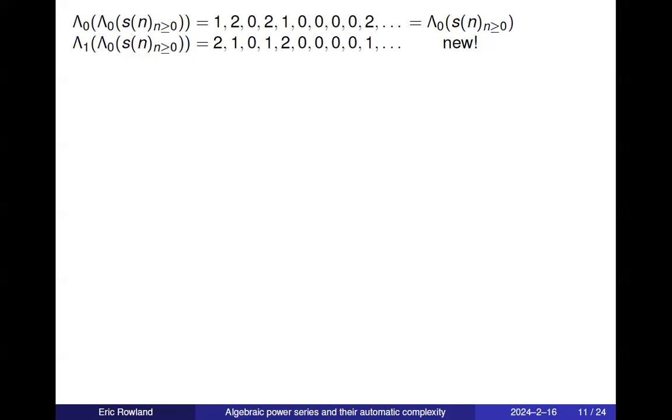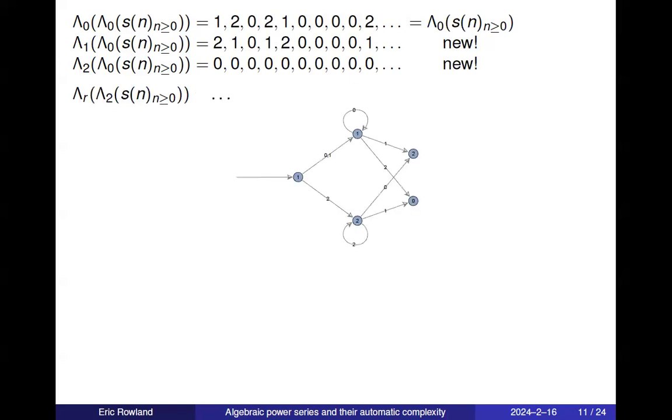I couldn't get the states to appear live here, but we'll see the picture in a second. And when we apply lambda 2 to lambda 0, we get the 0 sequence, which we also haven't seen before. So that'll be a new state. And then we also have to apply the 3 Cartier operators to lambda 2, which was this state. And it turns out that we don't get any new sequences when we do that. So these are the 2 new sequences that we just found here and here.